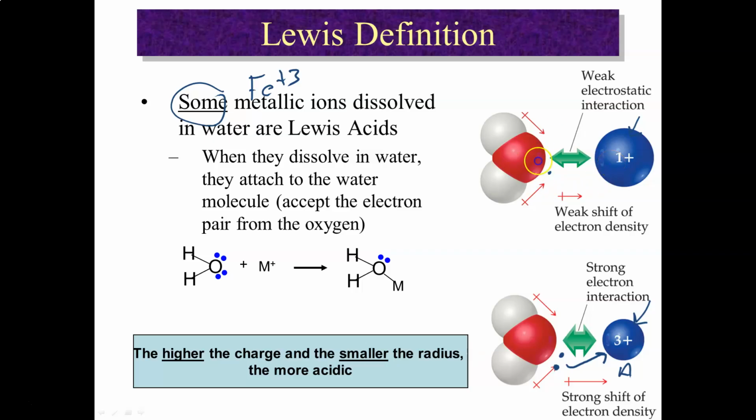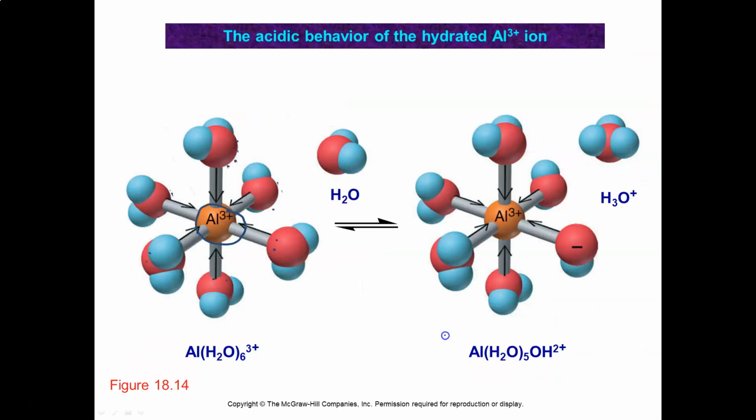All right, so let's look at another image here to better explain why some of these positive ions are acidic. This is known as hydration. We're going to focus on aluminum. Aluminum has a +3 charge, we know that. If you have the aluminum ion, it's going to attract water molecules to it. If you look at the water molecule, you have a partial positive on the hydrogens, and your oxygen is a partial negative. That partial negative, where the lone pairs are, is going to be attracted to your positive Al +3.